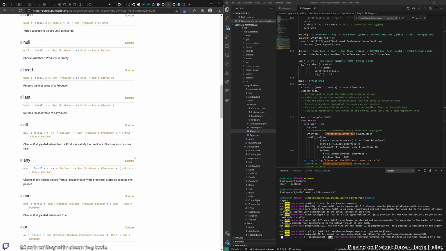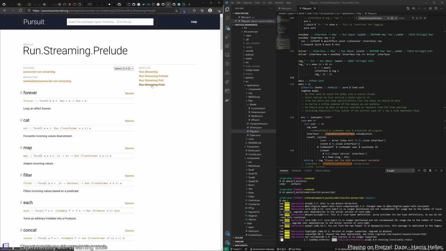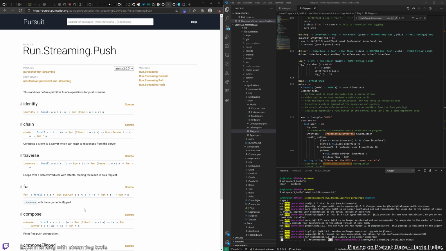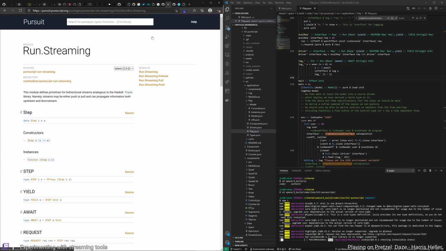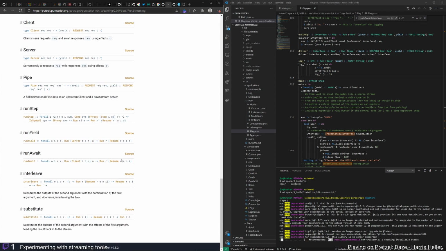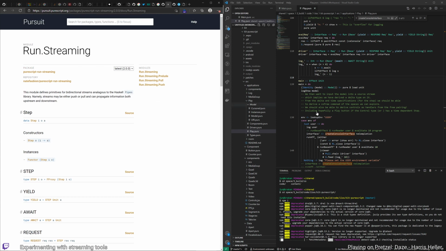No, there isn't. How did I figure this out? I think it took me a lot of time. I had to study run quite a bit. Anyway, so the annotation here is the annotation that is required by run streaming, and it basically tells which type of coroutine each layer is doing.